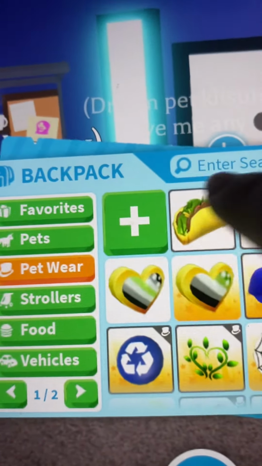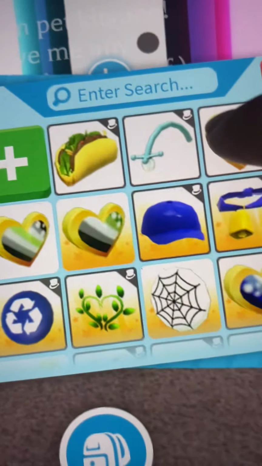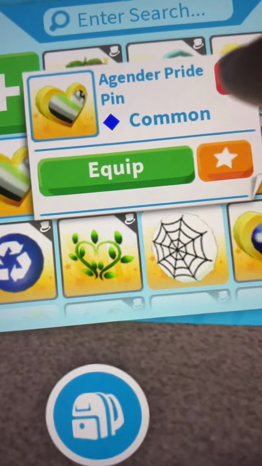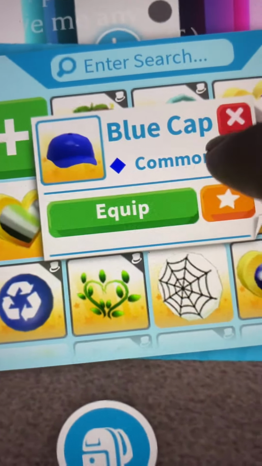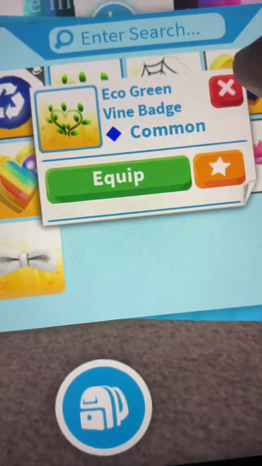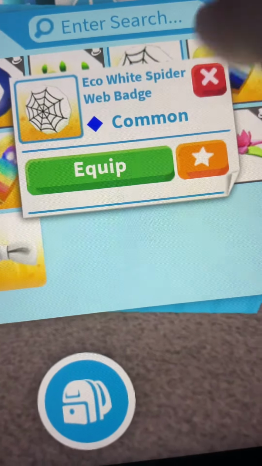What time does that one wake up? All right, next is petwear. So, I have Taco. Will she come out? Angelfish light. All right, next is an Ace pride pin. Aromatic. Cat. Cowbell. Eco green vine badge. Eco white spider web badge.